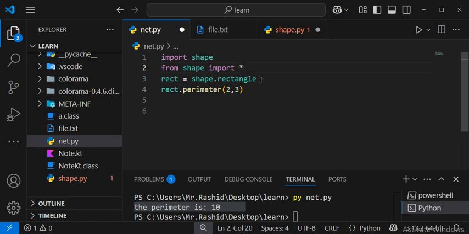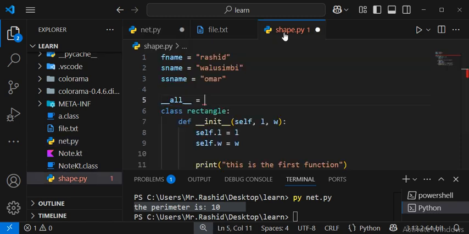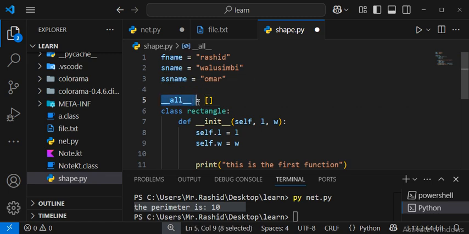And in order to make these variables accessible when someone uses the asterisk, we use this all variable.